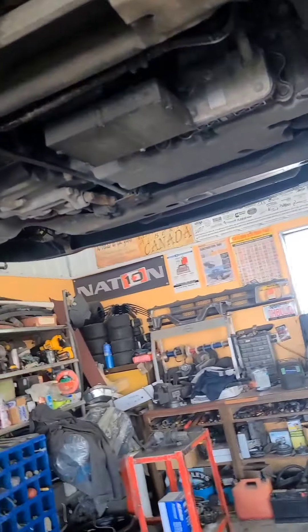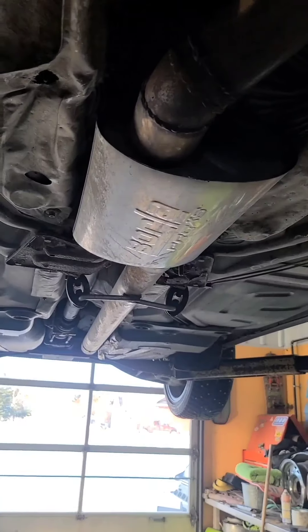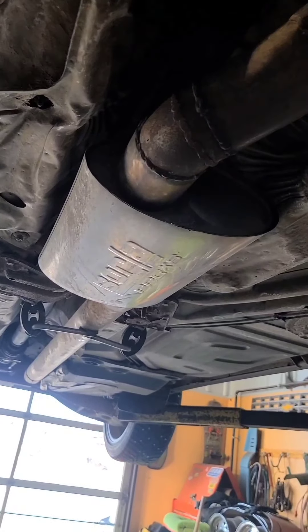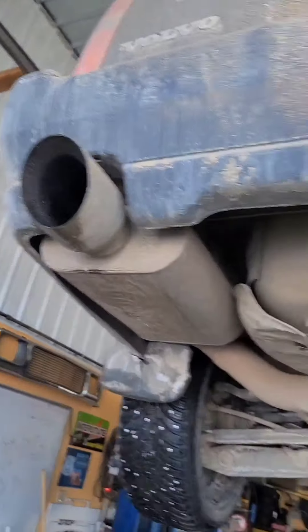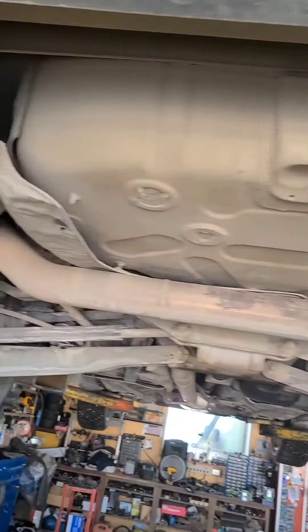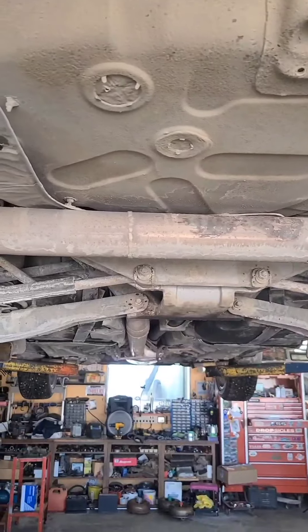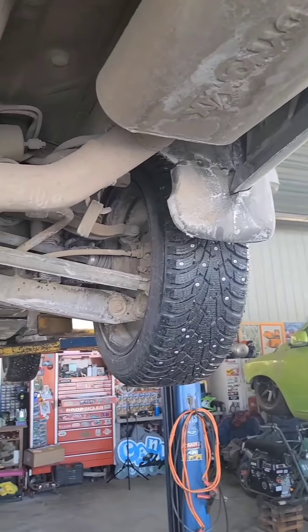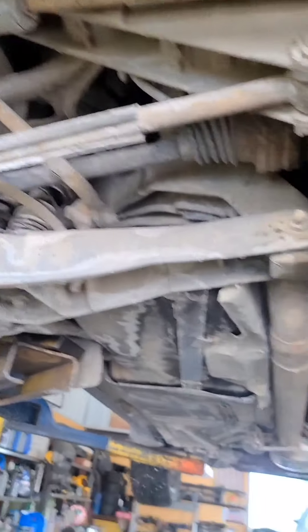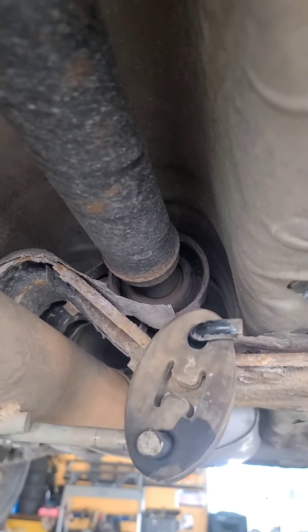So we got the car up on the hoist — there's a look underneath. Couple of leaks, it's like a Harley. There's a new addition we did before we went to Vegas: it was just a bit too loud and droney so I added a Borla three-inch to the exhaust — three-inch pipe, dual Magnaflow kind of glass pack dealies. Surprisingly this thing is very loud for just being a five-cylinder with a three-inch exhaust; I thought the turbo would kill a lot of noise but it rumbles pretty good. Anyway, here's our rear diff viscous coupling — also has a leak — and there's our two-piece driveshaft. Steady bearing is in the middle right there.